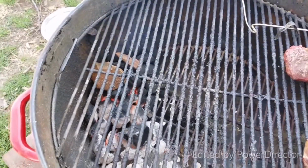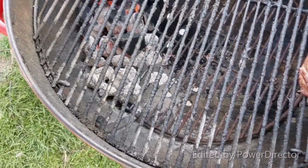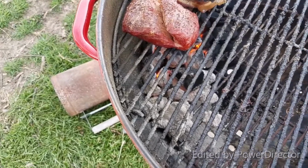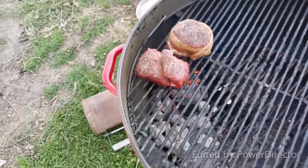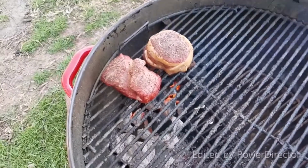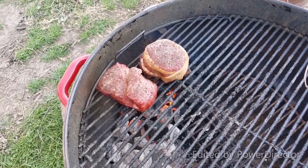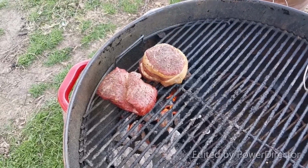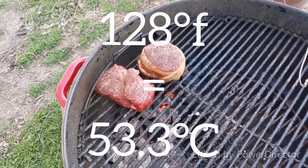See, we got nice good cold bed going on there. We'll take this one since it was ready first. We'll take this one. These should get going and seared up real quick. We're gonna sear them for, I don't know, probably 90 seconds each side. Then we're gonna check the internal temp. We're looking for an internal temp of about 128. We'll be back.